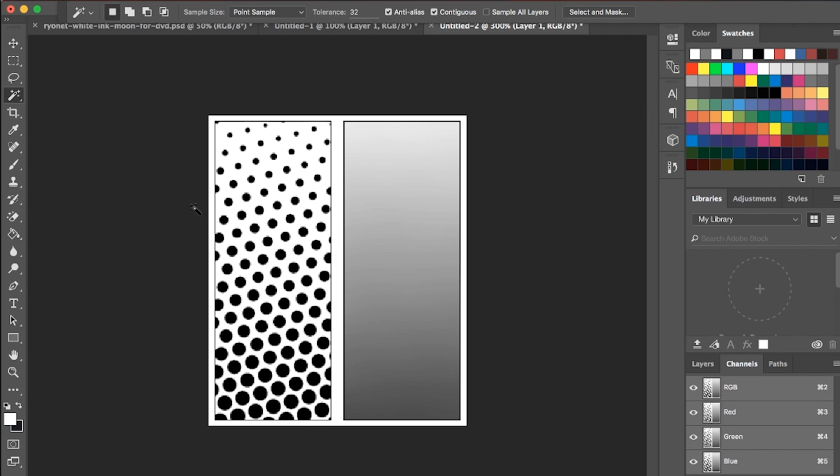The dots in AccuRip pull on the percentage of black that you're actually separating. So if this was 100% black down here, there would be no dots right here. If this was 100% white up here, there would be no dots up here. If this was 50% gray right here, the dot size would be 50% of the entire dot size right here. So here's a real good illustration of what AccuRip physically does when it comes to creating halftones.